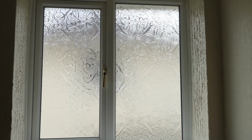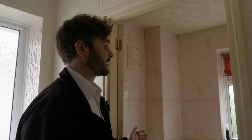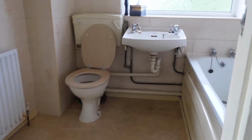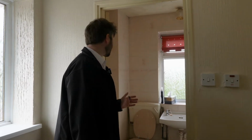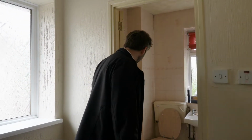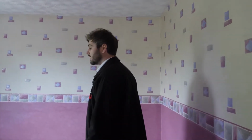As we come upstairs, got a lovely, nice big double glazed window on the left to make it nice and bright on the landing. Immediately at the top of the stairs, you've got the bathroom. The suite looks a little bit old along with the tiling, so that probably could do with a modern suite inserting into there, but you've got your double glazed unit as well and a radiator, so that's all good. Got the double bedroom here, could be used as your master bedroom. Again, looks like it's been well looked after on the whole, but obviously the decor could be updated into something a bit more modern, but you've got a lovely view out into the garden, and it's nice and quiet and private as well, which is nice.